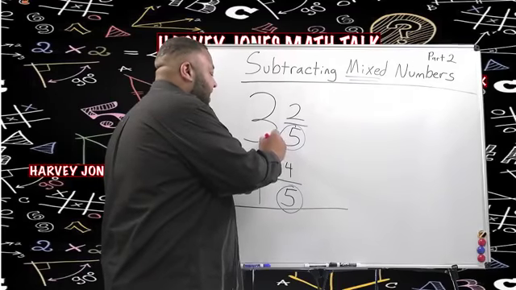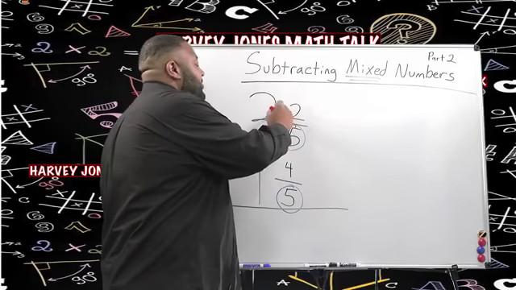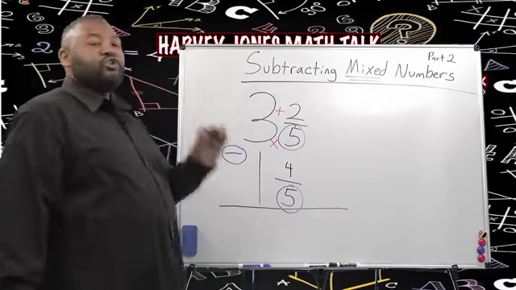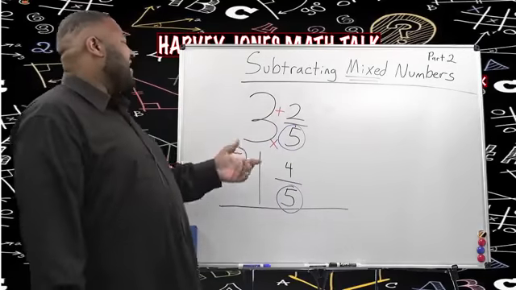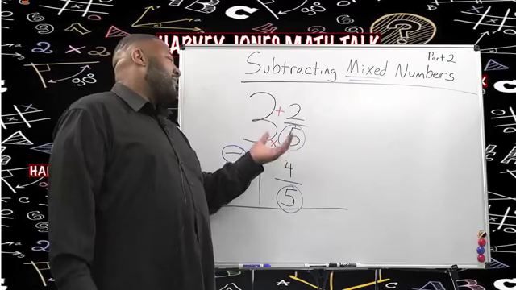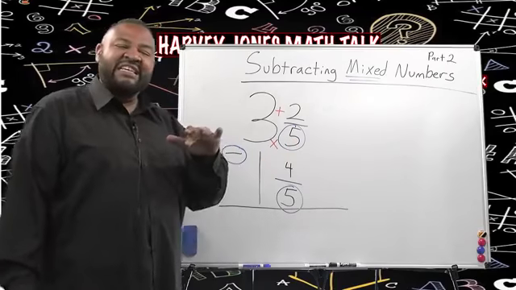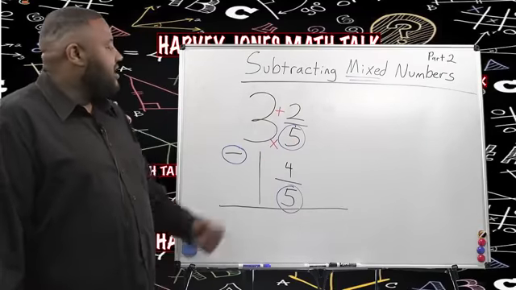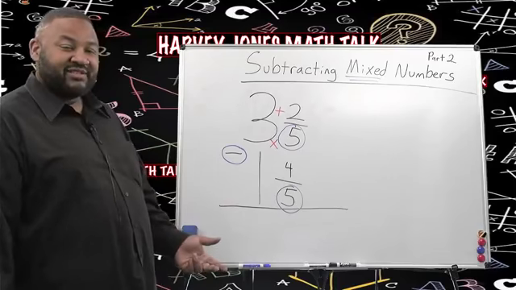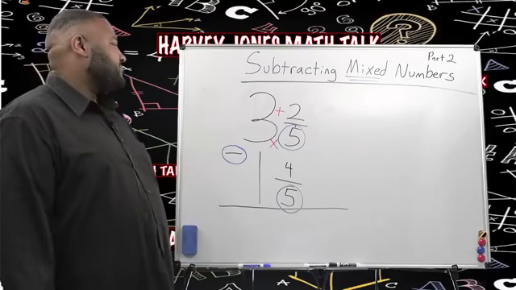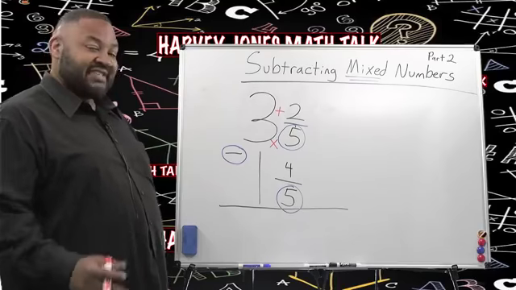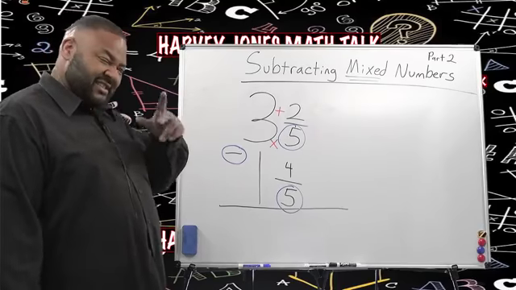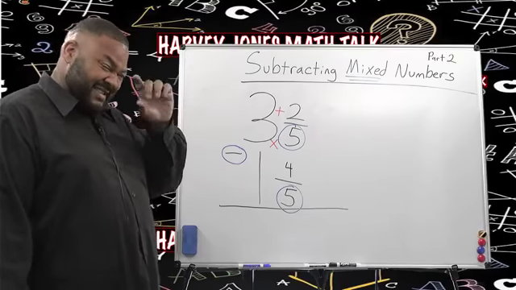So you multiply, then you add. You multiply first, then you add. When we talk about the mixed number and turn it into an improper fraction, understand they cousins. The improper fraction and mixed number, they cousins. I'll show you why they cousins in just a second. They got the same bloodline, they look similar, but it's a tad bit different.